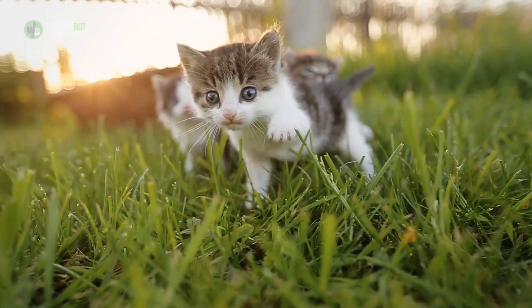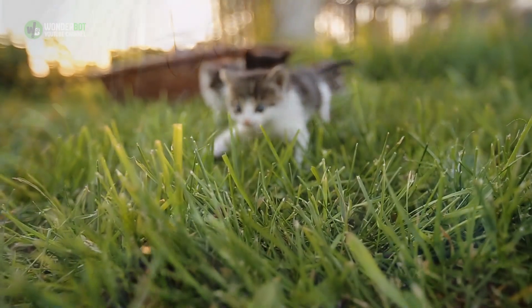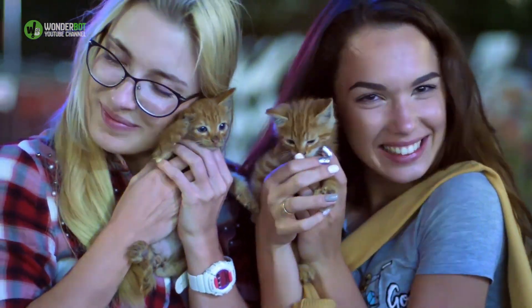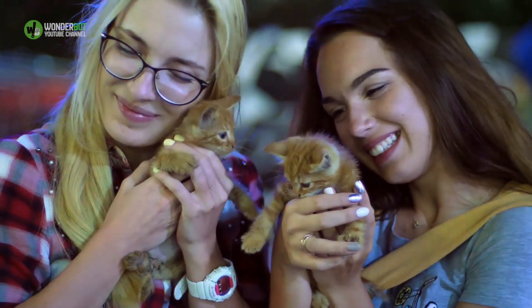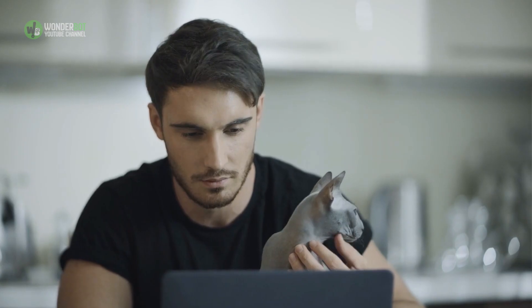Before you bring a new cat into your home, it helps to connect with them first to know if they are a good fit for you. Like Nicole proved, however, that's not always how things work out. Even your dream pet can turn out to be very different from what you imagine. Take the Sphinx Cat for instance — a designer feline developed through selective breeding in the 1960s. Their skin feels leathery to the touch.